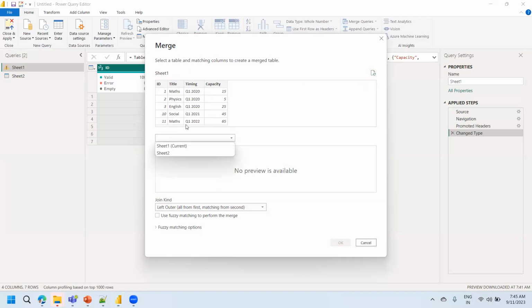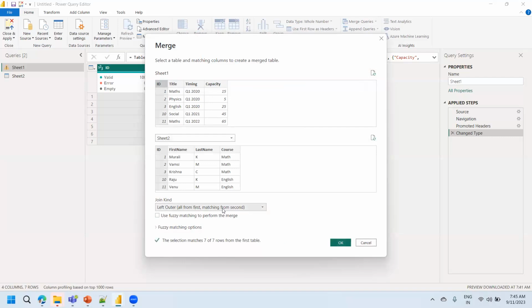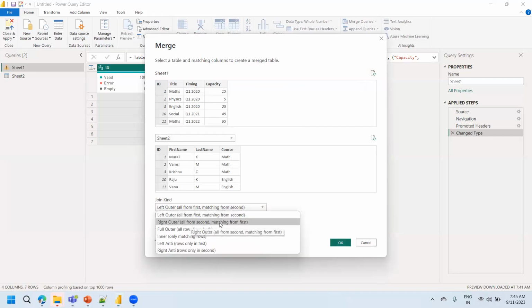That means all the records from my first table, sheet 1, and matching records from the second table, sheet 2. Select it, left outer join. I will explain later what right outer and full outer are. We will have a discussion on that as well. So by default it is left outer, and totally we have 6 types of joins. Of these, 2 we are not going to use. 4 types of joins will be most useful for the analysis part. Please remember, if in interviews somebody asks how many types of joins we have, please respond that 6 join types are there.